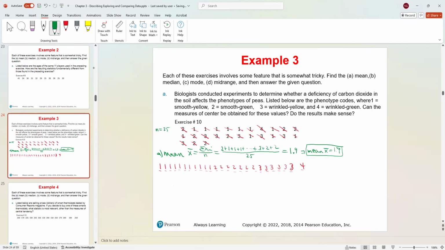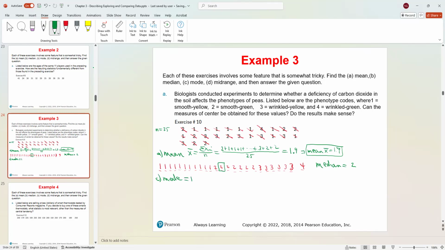Now, the data that's exactly in the middle is the median. So we're going to count 1, 2, 3, 4, 5, 6, 7, 8, 9, 10, 11, 12. The data that's exactly in the middle is the median, so for us the median here is 2. Now, we do the same for C. They ask you for the mode. What's the data that's counted the most? As you can see, we have many ones, many twos, but one is the one that's counted the most. So we have 1 as our mode.